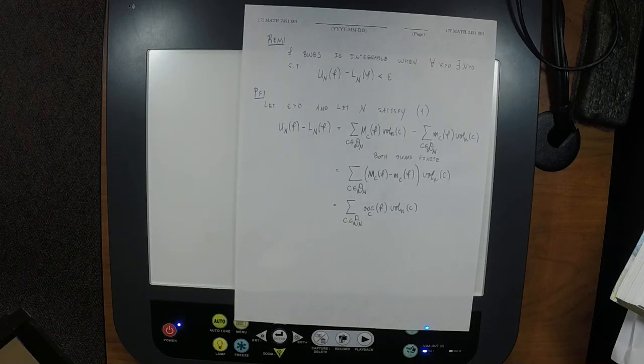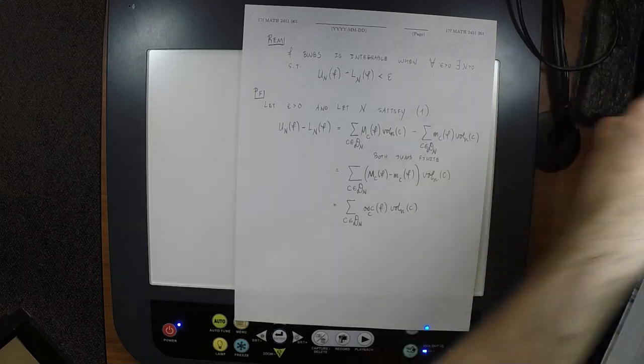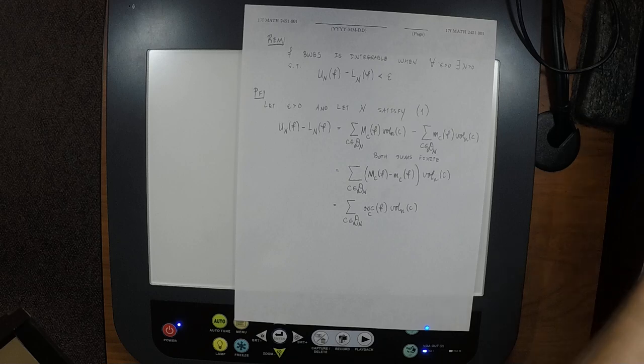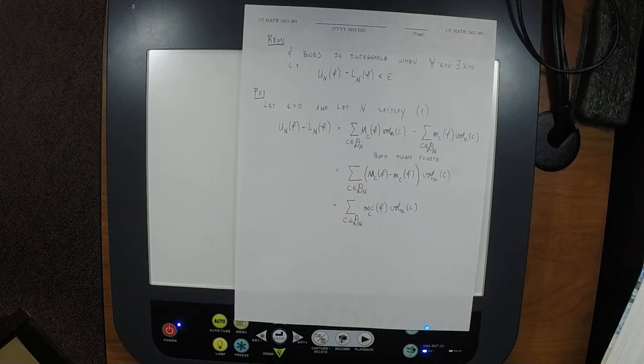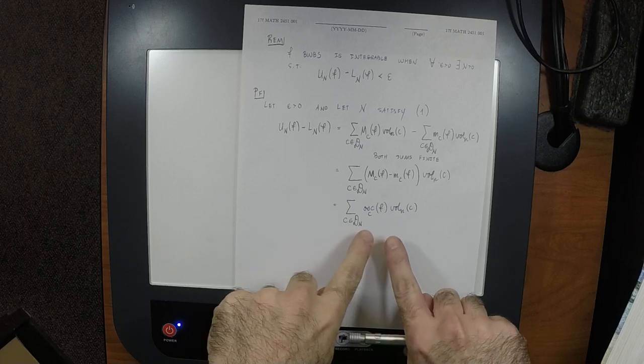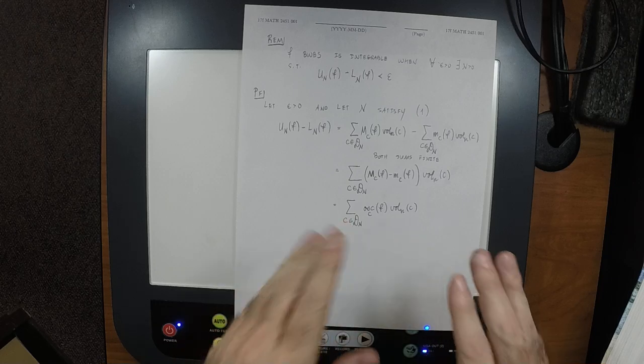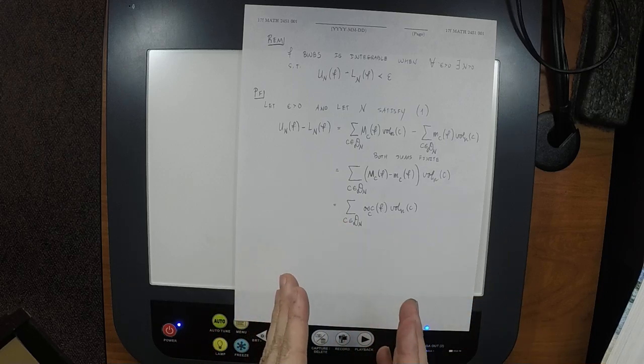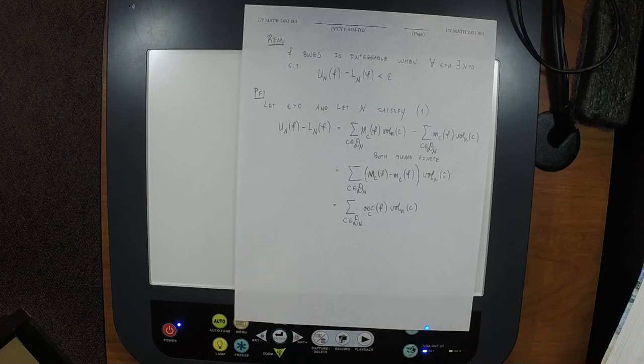Okay, now, what we're saying is that we chose a big N that satisfied this inequality, which is to say, we said, let epsilon greater than zero be given. So that's like saying, please tell me what it means for you to have a big oscillation. That's represented by epsilon. So every one of these cubes either has a big oscillation or does not have a big oscillation. So now I'm going to split this finite sum into two different pieces. The part of the sum where the oscillation is big and the part of the sum where the oscillation is small.